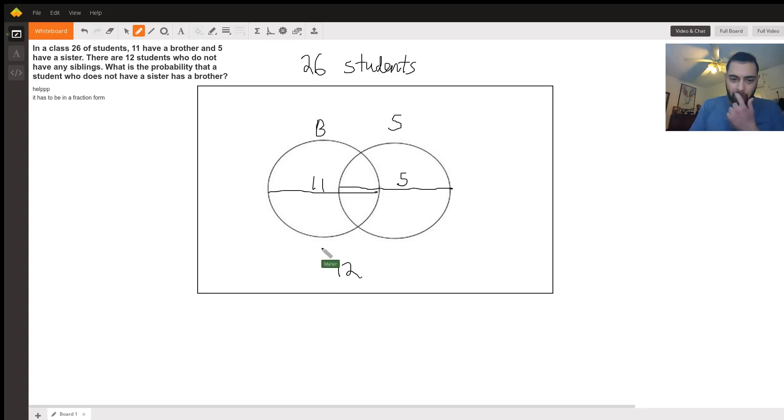Now, here's an important step. Once you fill these in, in order to find the overlap, we have to add them all up and count. So we got 12 plus 11, 23 plus 5, 28. So we have a count of 28, but we're really only allowed 26.